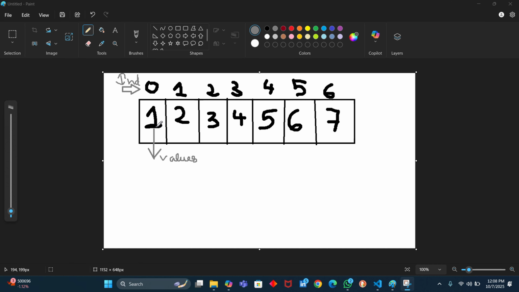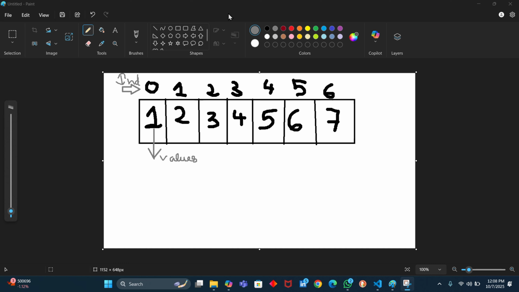Here traversing means we should go through each and every element inside the array. First we are starting with 1 and second we will move to 2, after that 3 until n minus 1 we should traverse. After that we have a condition to check if the array element matches our key element or not. If it matches, we will return true, or we can say that search is successful, otherwise we did not find the element.